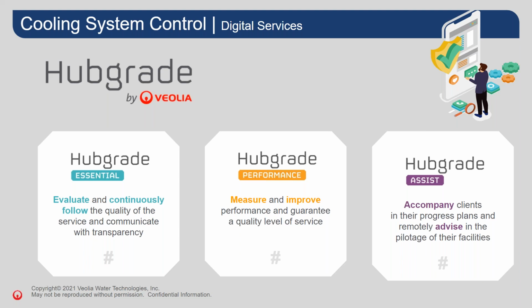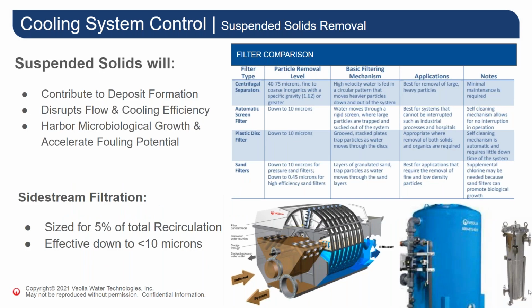Assist is the third portion, and this is a live support service package for critical equipment where Veolia can monitor and troubleshoot systems live and then proactively advise our clients on recommended solutions. Now, while not all services are needed everywhere, the collection and review of data is critical to ensuring equipment uptime and efficiency.